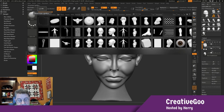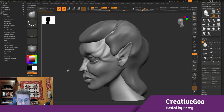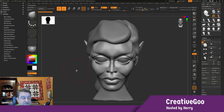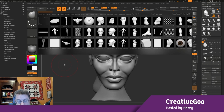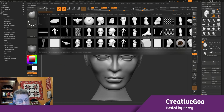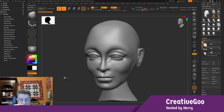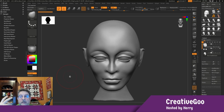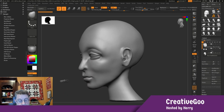Well, speaking of elves, I think I have one in here. Yeah, I do. And I have this. And so very different look, right? But starting from that same model, right? And then I think I have one more to show. There might be more, but yeah, this is another one. So here's just a whole other look. And you get a very different expression, very different face. And it's been a lot of fun to be able to do this. So once you have that skull and then you put the skin over it per se, you can do all this. Now, all of these are designed with that neutral expression.